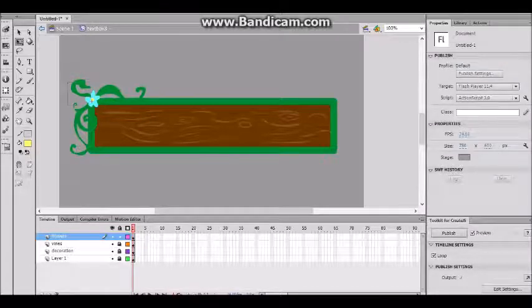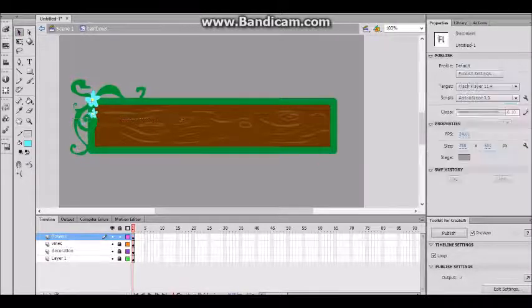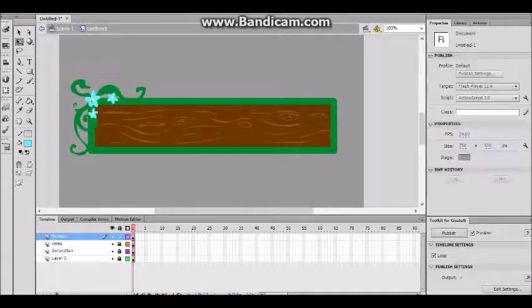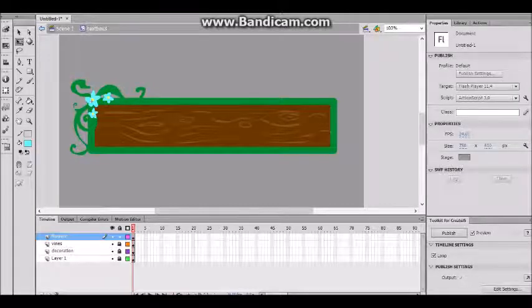Okay. And let's copy it. So I'm gonna Ctrl C. I'm gonna paste it. I'm gonna drag it here. Make the clone a little smaller. And let's paste one again. And I'm gonna use the transform tool and twist it around. Yay! So cute. Okay, so we have our basic layout of our third text box finished.